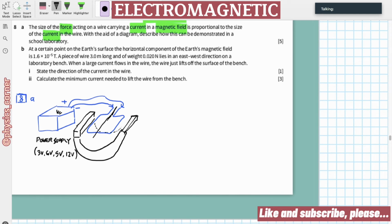Gambarnya kurang bagus. Ya, let's say this is north, and this is south. So from a different power supply, a different voltage on the power supply, it will make different current. And then a constant magnetic field, so it makes the rotation of this miniature of dynamo. So with the aid of a diagram, describe how to demonstrate it in the school laboratory.